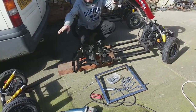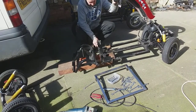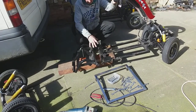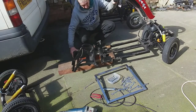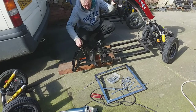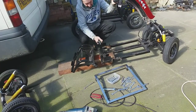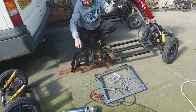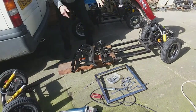I've taken the back end off, the swinging arm off, and now I need to sand the pieces where I'm going to weld it together. Even though this bit comes off, there's no point leaving it — there's a bit of plastic in here which I need to put a little bit of metal in there when I weld it so there's nothing burning. So I need to set it up and weld it.